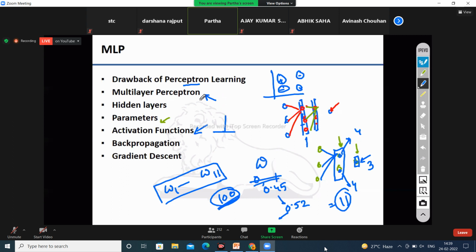In multi-layer perceptrons, because we have so many weights connected one after another, at the end we use the error, meaning how many samples we are correctly classifying or not. Accordingly, all these weights will be adjusted, and these weight adjustments are done with backward propagation that we have discussed.